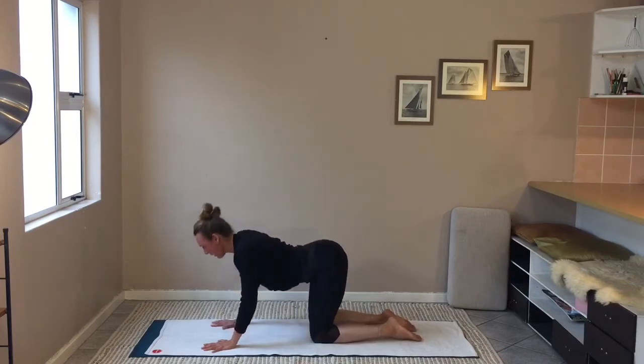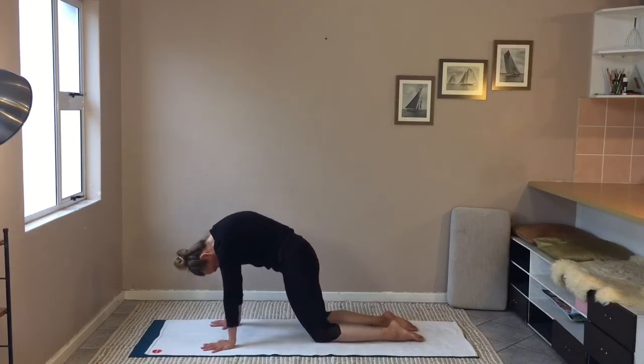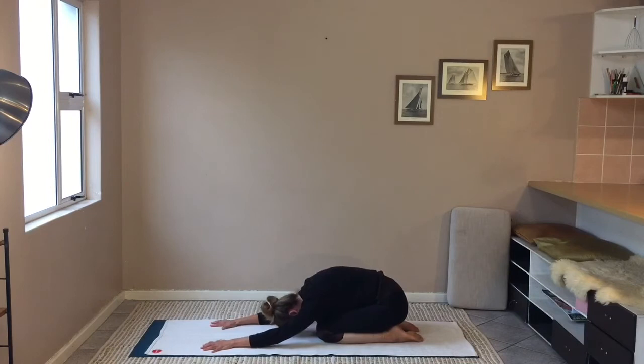And we meet again in our rounded position, rounding up. And then all we do is shift our hips onto heels and fold, release our head onto mat into child's pose. Point your elbows down to earth, feel your shoulder blades wide.